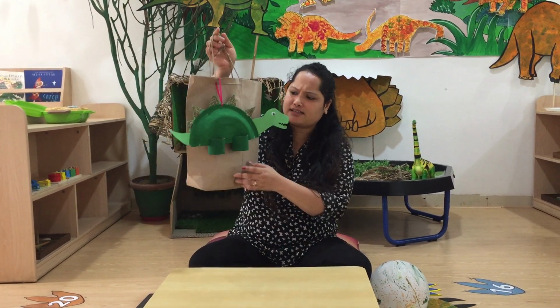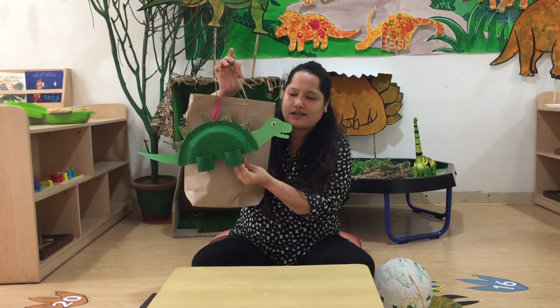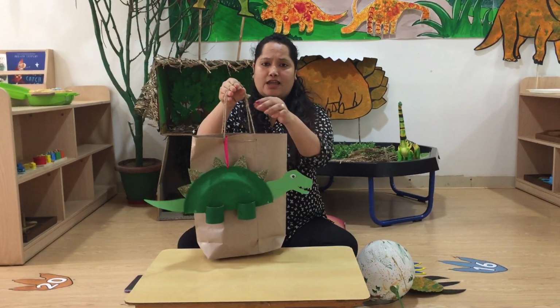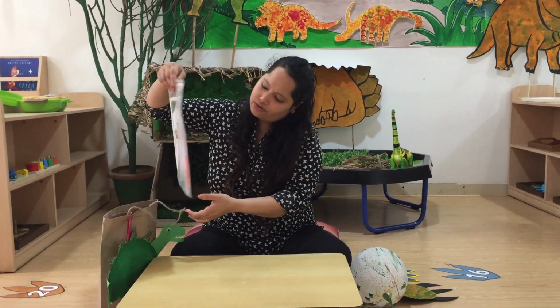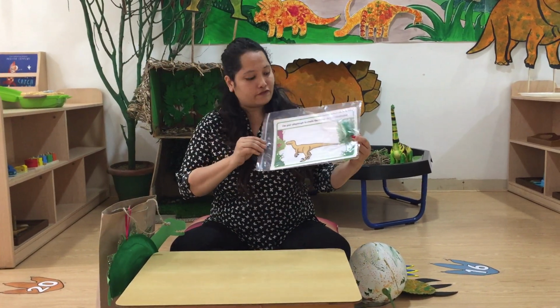And do you see a stegosaurus hanging here? Who made this? Obviously our puffins. So let's see what's there inside the bag. Oops. This is the first activity. So let's see what's there in this activity.